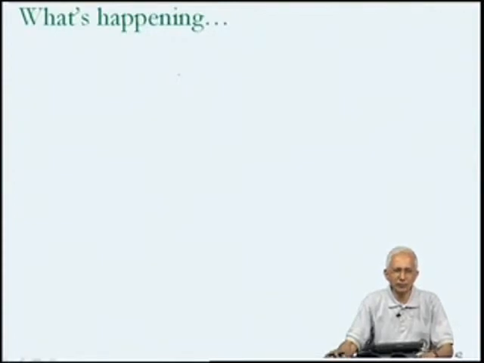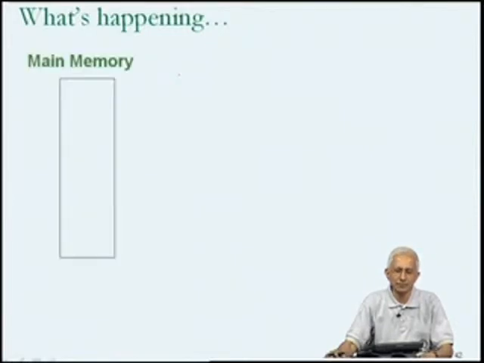Once again, I'll introduce the general idea pictorially before we start looking at details. All right, so at this point, we know that there is main memory. Main memory is a real thing. There are also the different virtual address spaces of the different processes, but at this point I won't draw them since they do not really exist.